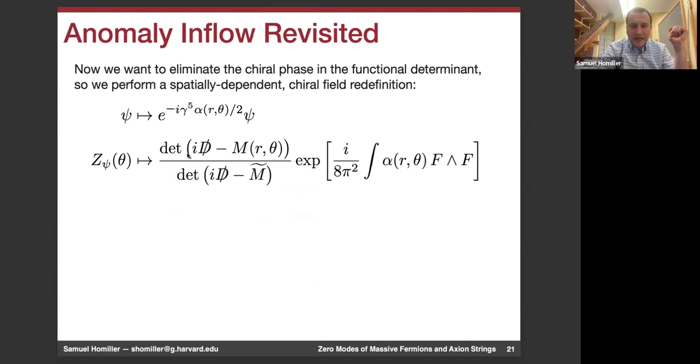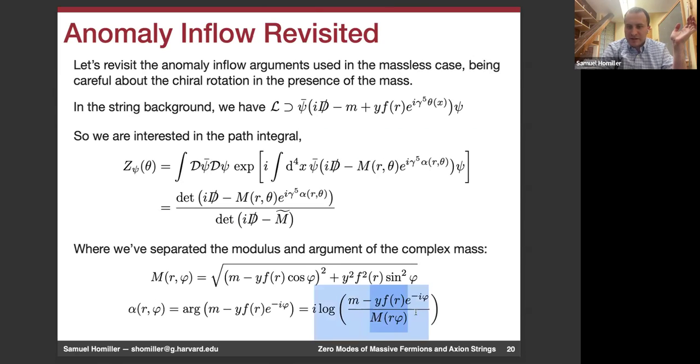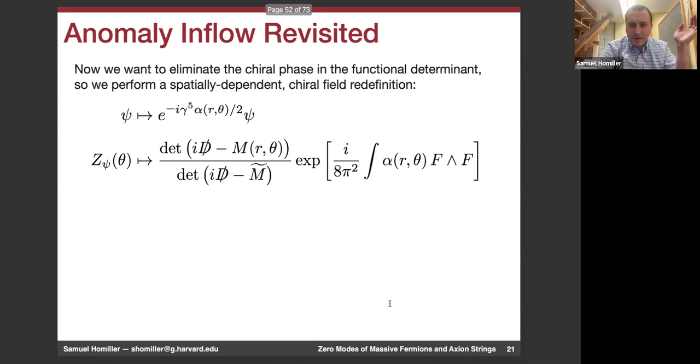But again, because of the chiral anomaly, when I do this field redefinition, I pick up an extra piece from the measure of the path integral, and I get this exponential here that's now alpha f wedge f, right? So now this mass here is a real function of r and theta. This is just an ordinary functional determinant. In principle, I could do that functional determinant, and I would find some non-trivial potential for the axion field, et cetera. But the thing that actually matters is that I pick up this piece from the chiral anomaly, involving alpha. And again, alpha here is this complex function of m and f.